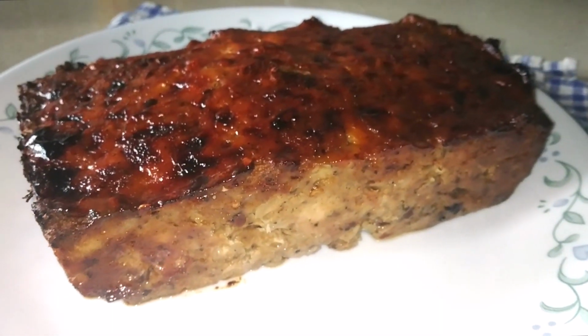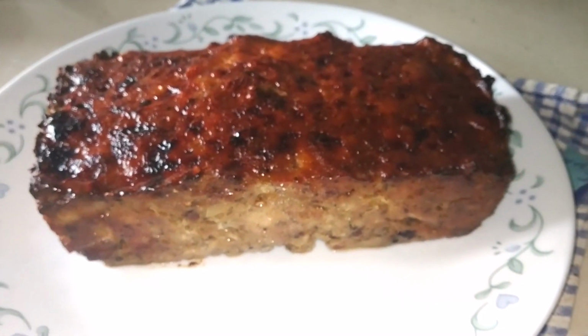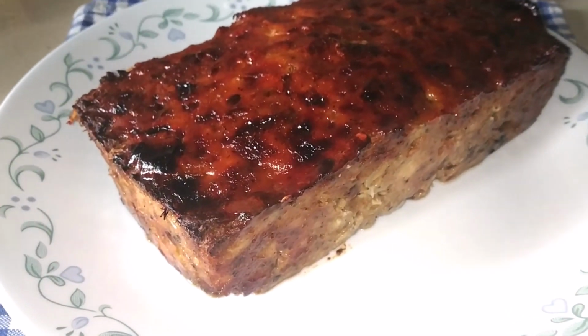And you can see how well it's nicely baked. And the aroma in my kitchen is really amazing. I just can't wait to cut this up into slices and make some beautiful sandwiches.